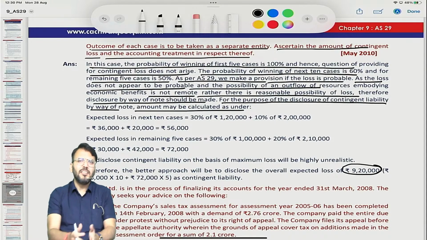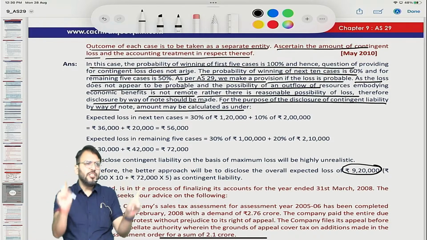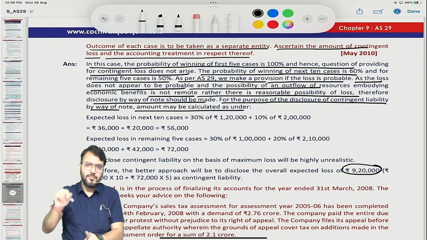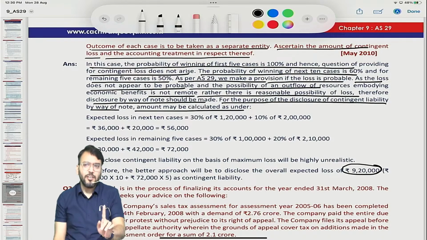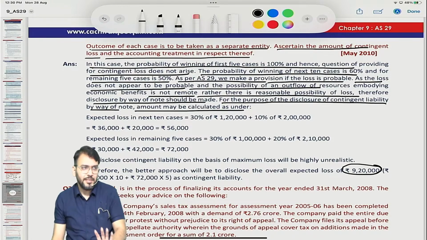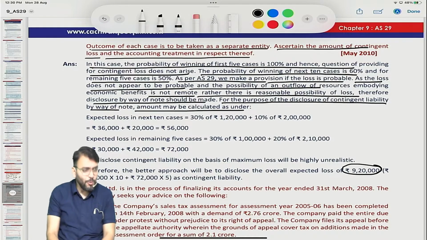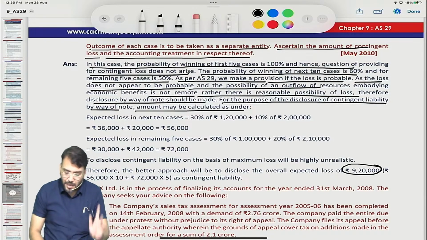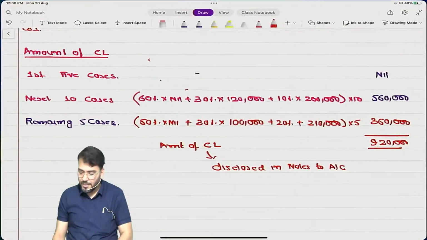Calculation can be done in different ways. We have done it in this one statement way. They have done it a different way. First they have calculated for one case, then they have multiplied with 5 and 10. The same amount is coming. I hope you have understood the solution. But I understood your doubt also. Let me explain again.